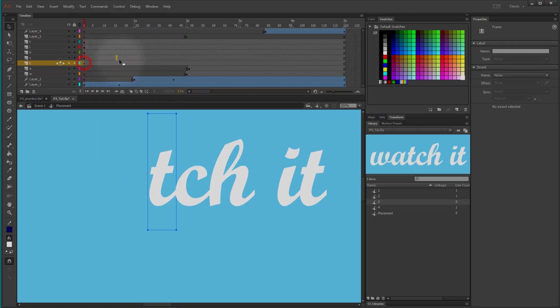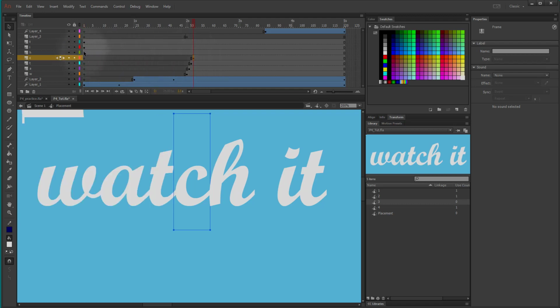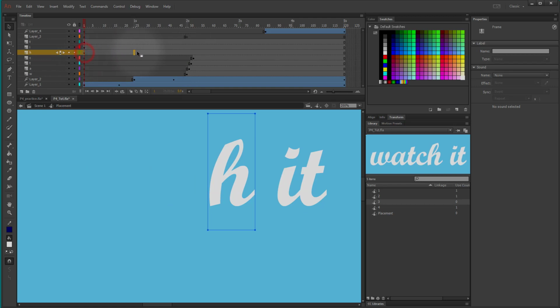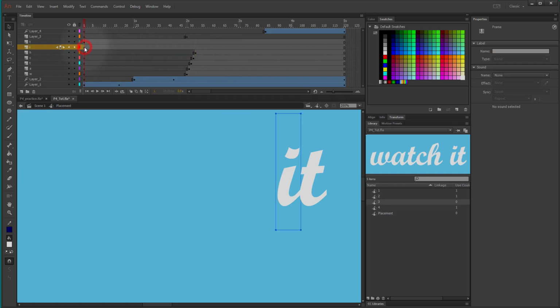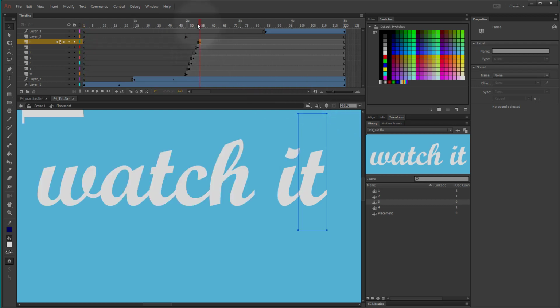And you can adjust the pacing, how fast or slow you want yours. So I'm just clicking each letter and dragging it, being sure to keep it on the right layer, and just staggering it like steps. And there we go.